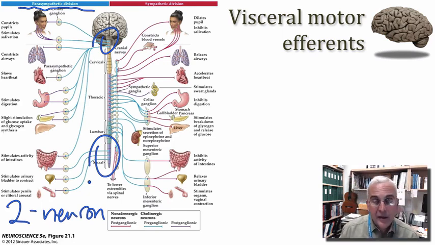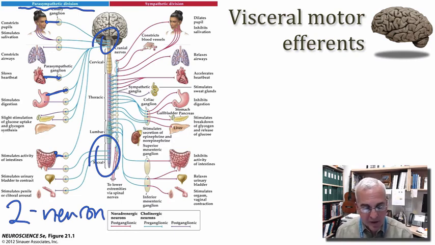Consequently, the ganglionic neuron in this system extends only a short distance to reach the effector tissue itself. So this illustration is not quite anatomically accurate in that respect. These ganglia are often embedded in the tissue itself. So the locations here are meant to be more illustrative of this relationship between pre- and post-ganglionic neurons rather than describing their actual anatomical location of the ganglia that serve the viscera. Okay, well, with that said, let me just comment about the neurotransmitters since we're here on this slide, and then we'll move on and see in more detail the locations of these preganglionic neurons.